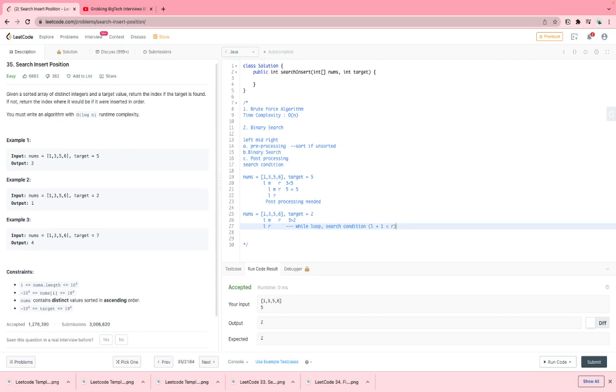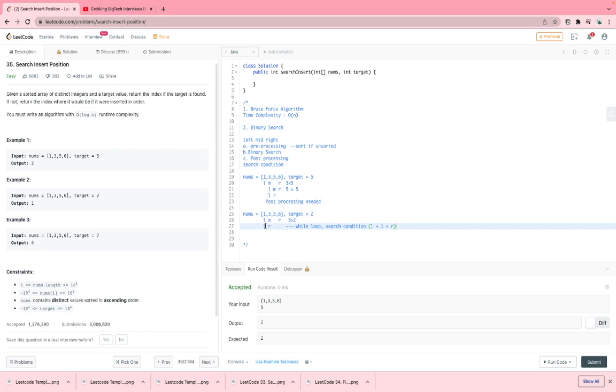So what do we do? L plus 1 will be here, and then it will equal the right. If they are neighbors, L plus 1 will equal the right. It doesn't satisfy this condition. That means when L and R, the left and the right, are neighbors, our loop stopped.